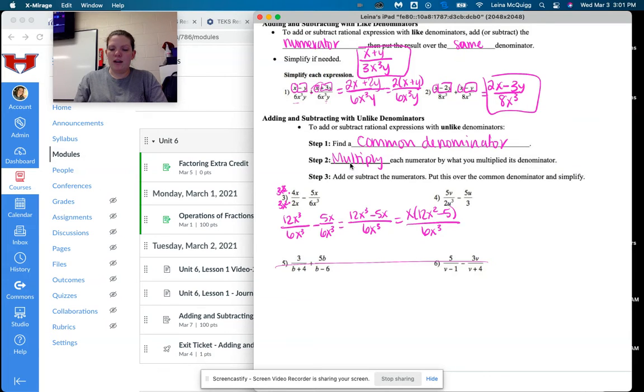Then I can divide x by x cubed. And by my exponent rules, which hopefully we have all caught on to by now from the last unit, that's just going to leave me with 6x squared. And that would be the answer for that problem. Again, I want to leave this as one fraction. I don't want to break it up, so we're not going to simplify that 12 over 6 part. Okay?